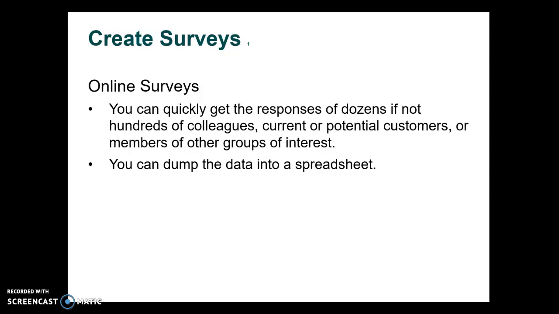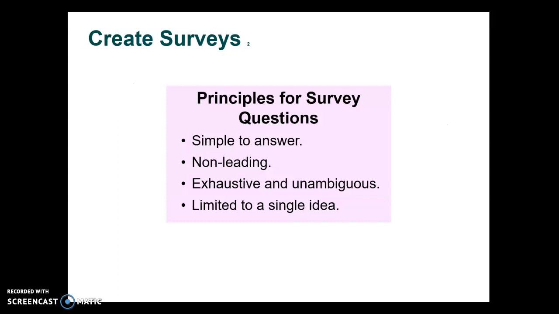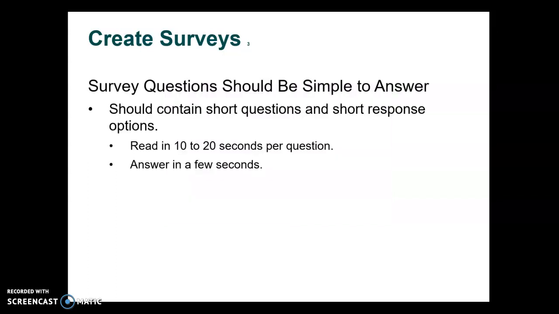All right, so when you're creating questions for a survey, here are some rules of thumb that our book recommends. The questions need to be simple to answer, non-leading, if at all possible, exhaustive and unambiguous, and limited to a single idea. Now we're going to look at all four of these closer.